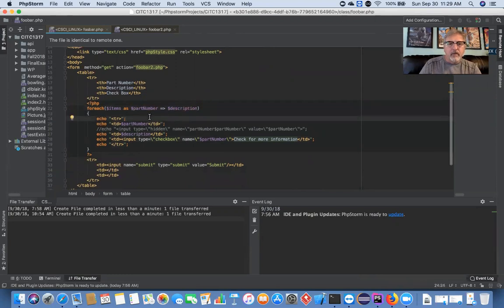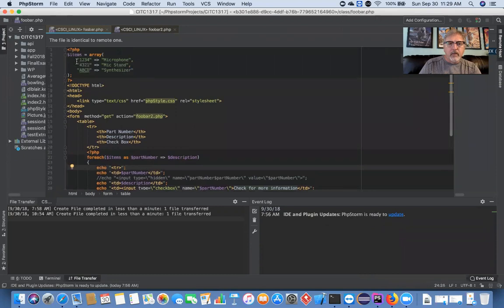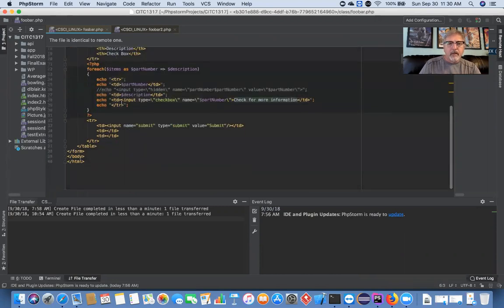So as I go through this iteration of the loop, it'll pull this out first, then this out the second iteration, and the third iteration, it pulls this last one out. And then it outputs that through the echoes into another row. So every time through the loop, I create a row. And then I put these into two columns, and a third column over here is my checkbox.